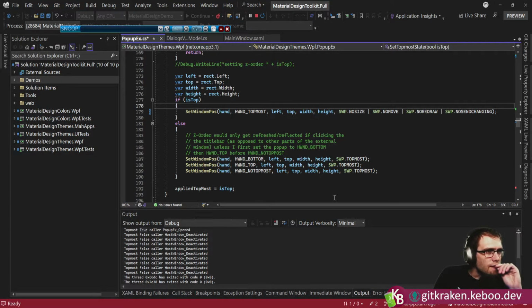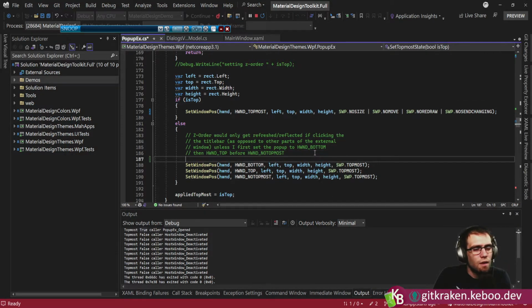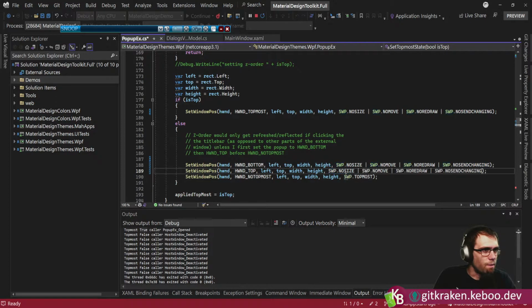Then down here, var flags. Let's see, SWP topmost. And then I think that's fine. No, let's just do the same thing on all of these because I'm kind of curious now what it's going to do. I am curious.